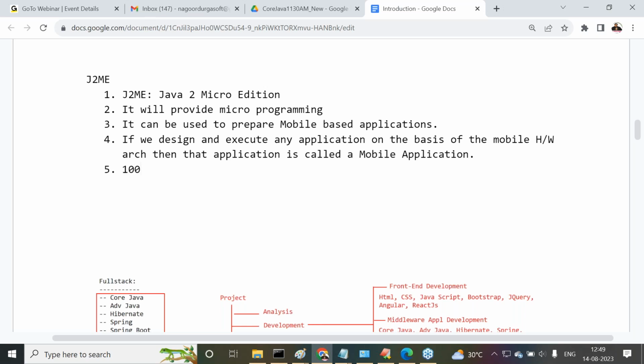Now I'm telling you, 100% of the applications are mobile-based applications. Nowadays in every domain, even in the government sector and the private sector, mobile application support is available. Take any sector: in education, in transportation, in healthcare, in aerospace, everywhere we are able to get mobile application support. 100% of the applications are mobile-based applications. But there is a small twist to understand it clearly.